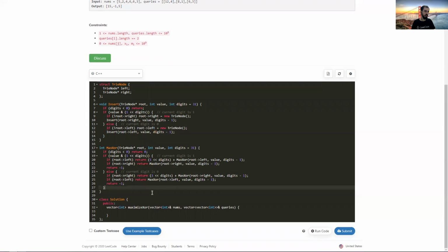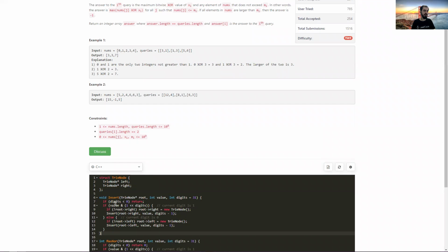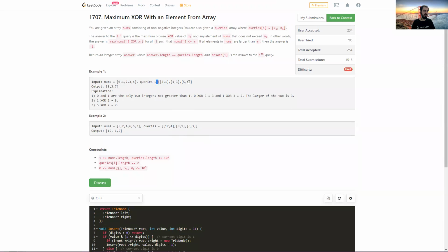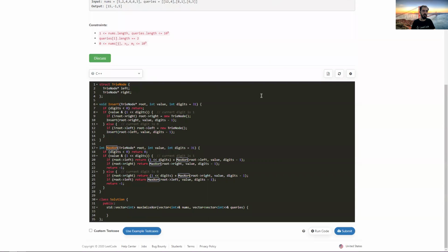Okay. What we want now is, we have insertions and we have queries, and we want to process queries in some order. And obviously we want to process them in the increasing order of the m_i param, right? So we are going to insert values into the trie one by one.